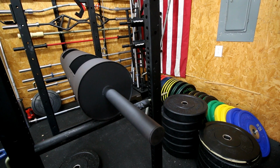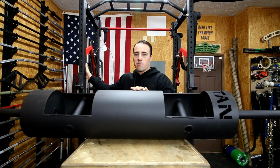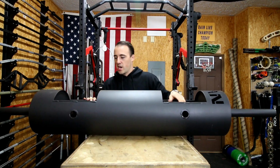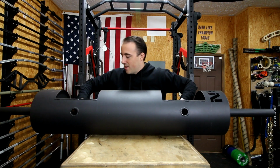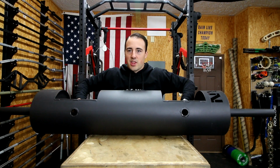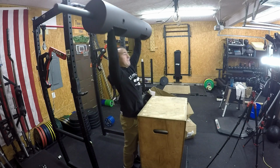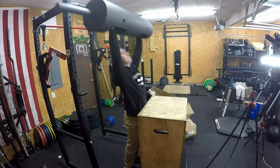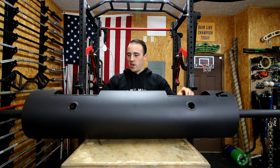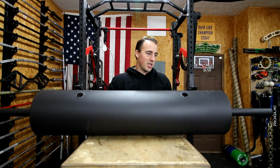But man, the powder coating on this is actually a lot better too. It much more resembles Rogue's as far as the powder coating, which is nice. And the handles are knurled. It's got a very, very light knurling, so it's not gonna rip your skin or anything like that, but it's there. Very cool. They did a great job with this. For 122 bucks, I cannot believe the cost that they're charging for these things.